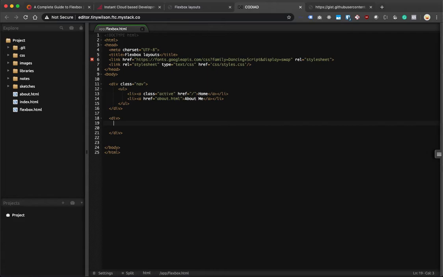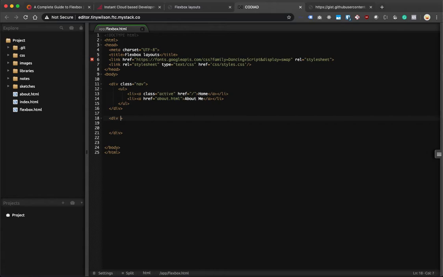Now, I want to be able to define a layout on this and select it using a class. Now, we don't have to. We could select this other ways, but it would be easier for us as designers to be able to just hook right into this division using a class, so that we can just say, hey, any division that finds this class is going to be a Flexbox layout that we're defining.